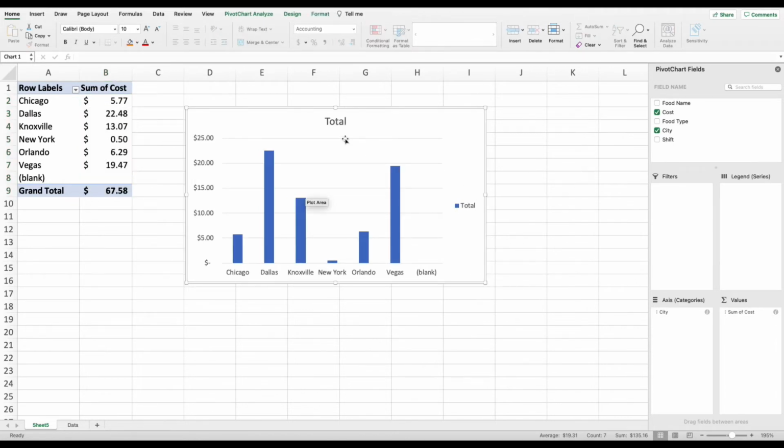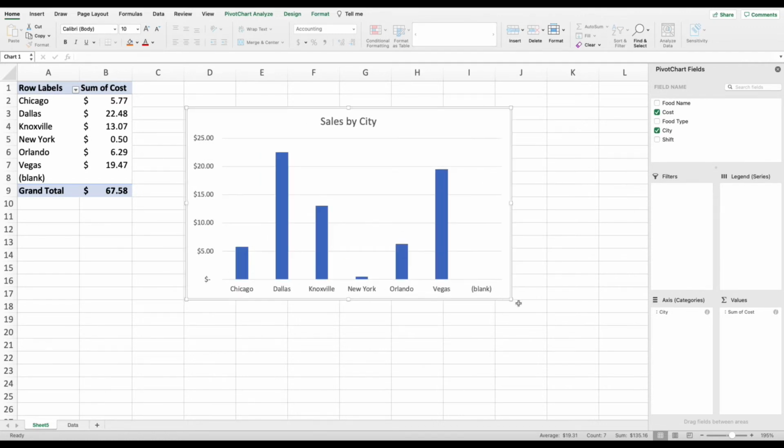The next thing I want to switch is the chart name. You can simply click where it says total, and you can type in anything you want and click enter when you're done. So I'm going to say sales by city. Oops, and don't click enter when you're done. Maybe just click off of it when you're done. Perfect. The next thing that I want to switch is I see that there's total here, which could be useful later, but for right now, I don't really need it. So you can just click it. You can see that it highlights, and then I'm just going to click delete.